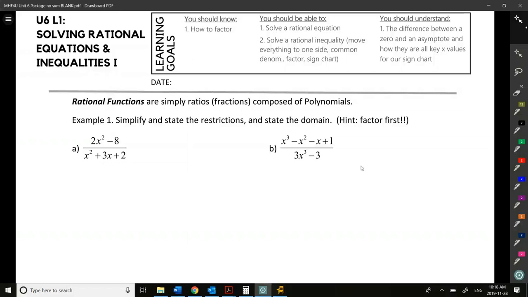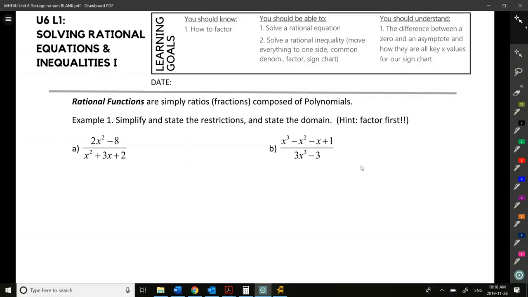Okay, so we're going to do a recap of how we simplify and state restrictions. Can someone remind us what restrictions are when we talk about fractions with variables in the denominator? Restrictions are things that make the denominator zero. Okay, so we don't want the denominator of any fraction to be 0 because that is undefined. If I have 6 divided by 0, that's an expression that doesn't make sense because we would be asking ourselves what multiplied by 0 equals 6. That's not possible, right? So we want to restrict anything that could have a denominator of 0.